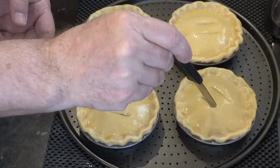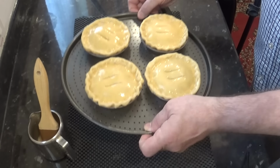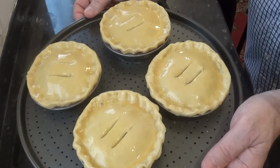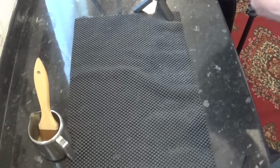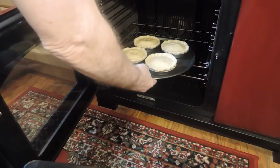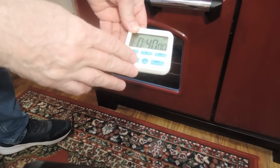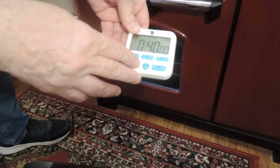Make sure all the vents are clear of egg wash. Once that's done, get them into the preheated oven. Unfortunately, it's a bit dark in my oven today as the bulb is blown and I can't find my spare bulbs anywhere. Now set your timer for 40 minutes.